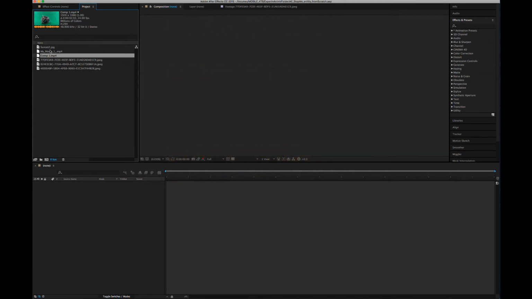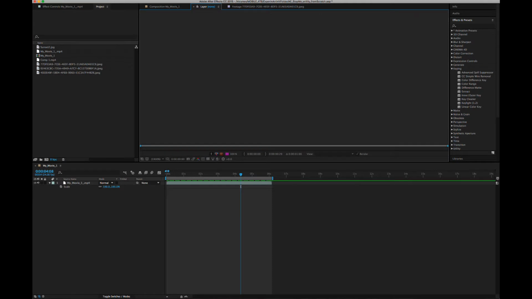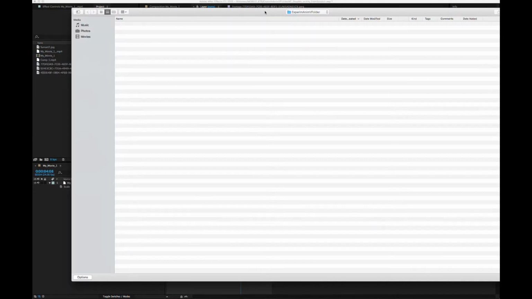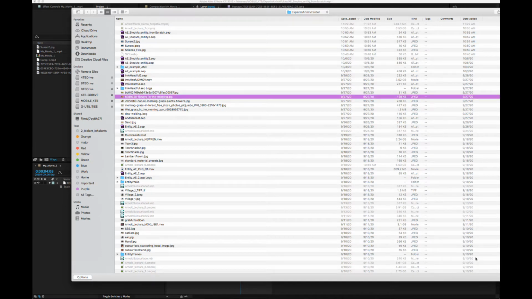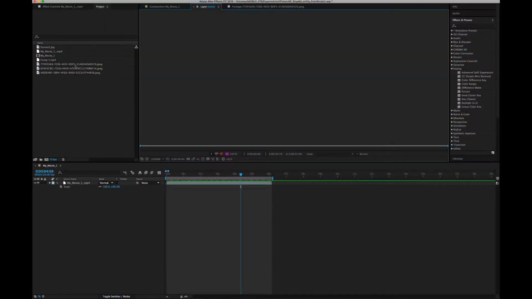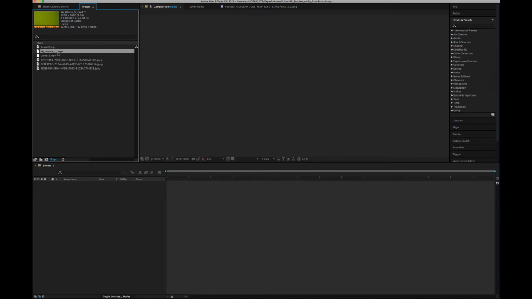So you would start just as I had, dragging things. If it's all the folder, you can drag and drop right in the project tab to get all these menus listed. Of course, you can also import assets from going under File. You can't see it, but under the File menu, Import File, and you'll get a bunch of files here. You could import in the project window just the same way. They're already there. So I'm just going to start with this first one a sample student gave me, just called My Movie 1. I'm going to drag it to the timeline. It's going to pop in as a layer.